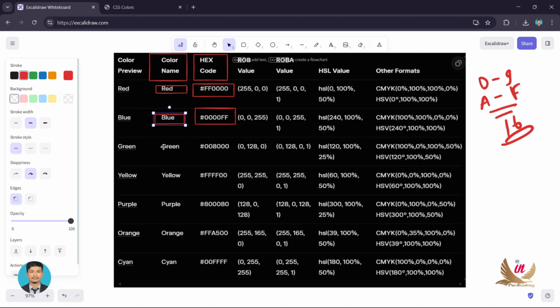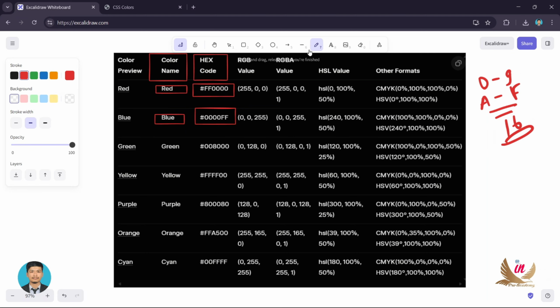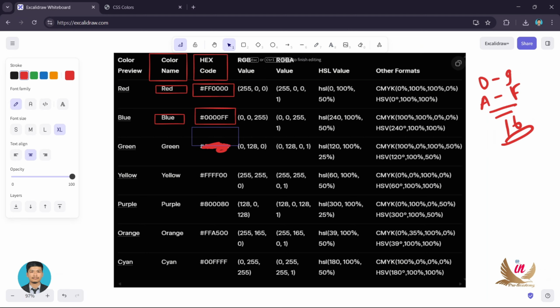Then same like that, if you go to green, sorry, there's a little bit of mistake over here, RGB. Okay, so how does green look? Let me just rub this one out, hide this one, and then write the characters over here like this: hashtag 00FF00.